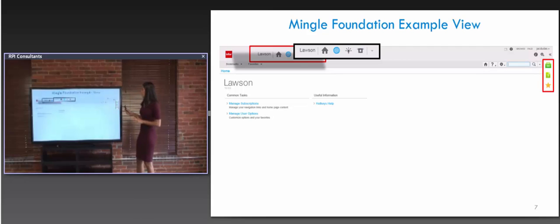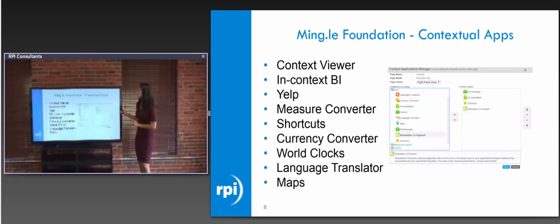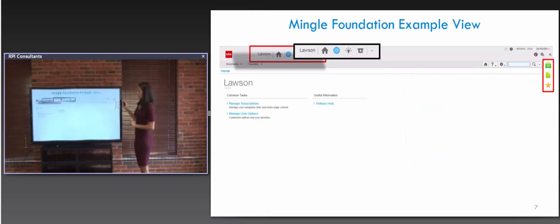The way that you add shortcuts is, once you've navigated to a page, there will be a star up here near these gear icons, and you click that star, and that's how you get it into your shortcuts. There you go. Okay, so to manage your contextual applications, you're going to click a little gear button on the right-hand side, here it is, right there.